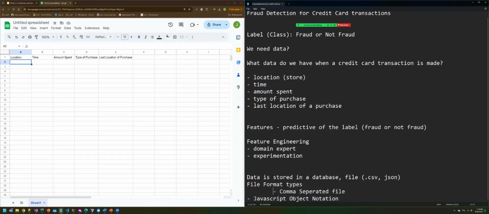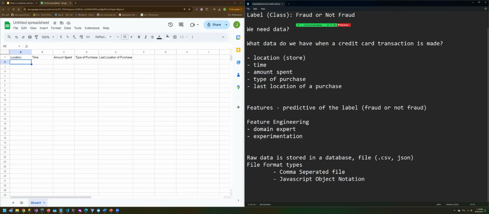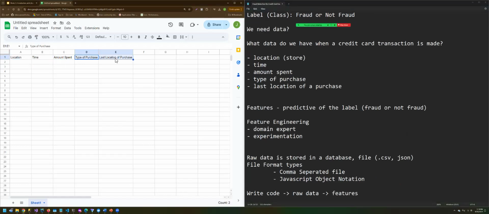Really, what I'm going to do is this. Typically, data is stored as raw data. Let's get more specific here. It's stored like this, and then what we generally do is write code that will take the raw data. We're going to do this in this class. That code takes the raw data and transforms it into features. And so then you would get something like this, where it's more organized.